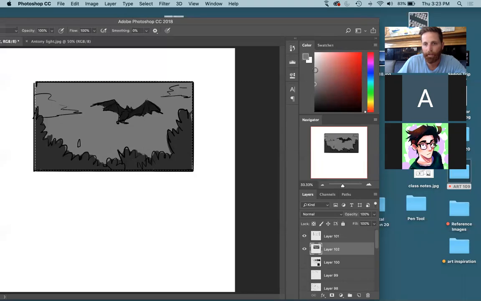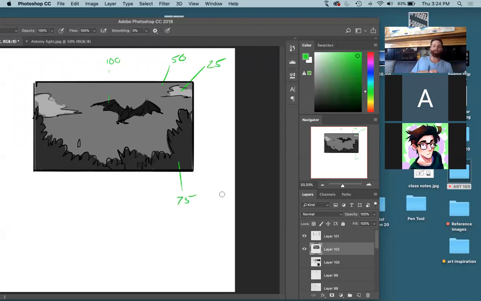And then I'll put a 25 on these clouds as well. Now let's look at the numbers we've got. On the clouds we've got 25, sky is 50, bat is close to 100, and bushes and trees are 75.